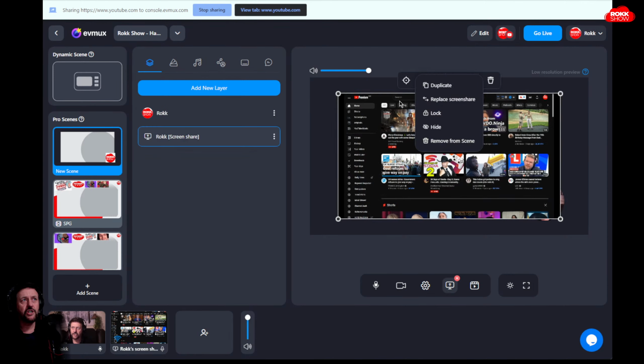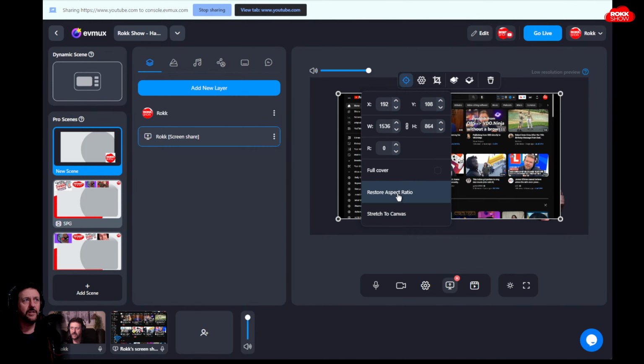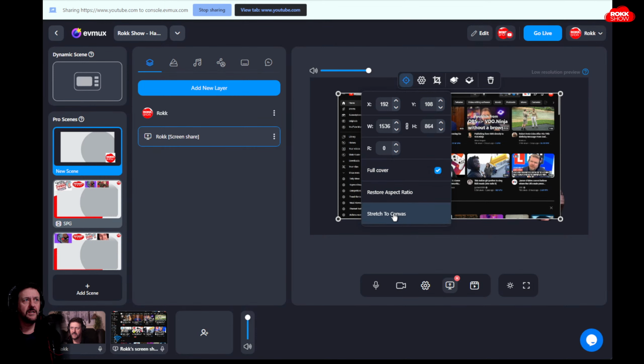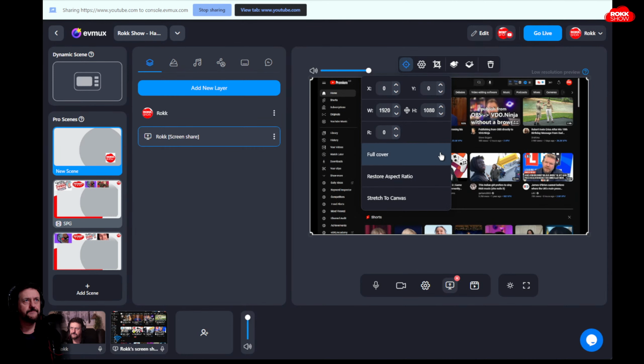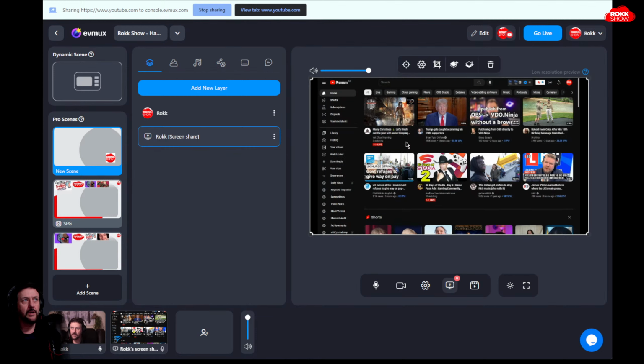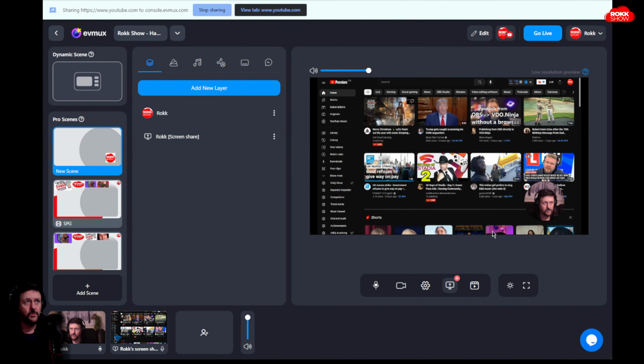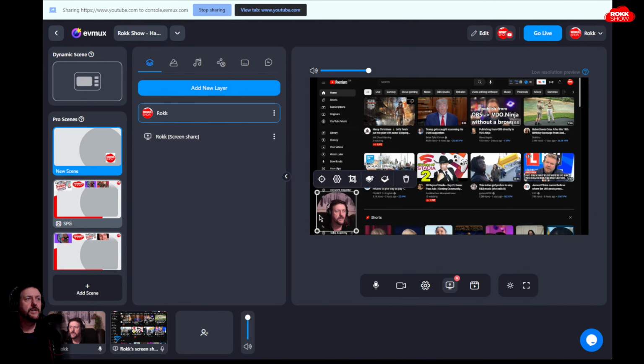Of course, you can stretch this. Let's see, it's that one there. We'll stretch full cover, so it goes across. Boom, there we go. Actually, full cover takes out a percentage of the area around the outside, largely the search bars and stuff. We'll leave that as it is. We've gone stretch to canvas. As I said to you earlier, when you select an item on your studio and your canvas, it'll always bring it to the fore so you can edit it. But when you click away, it goes back to wherever your layers were set up. So here we are down here.